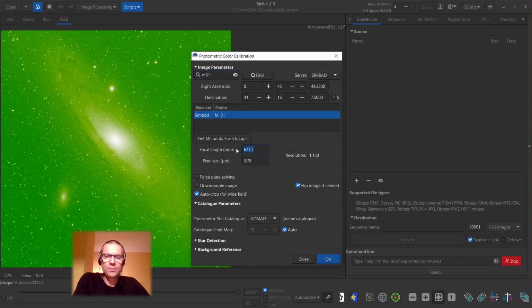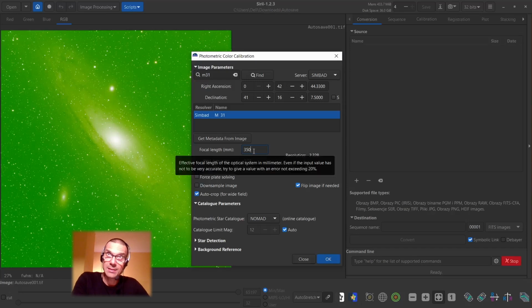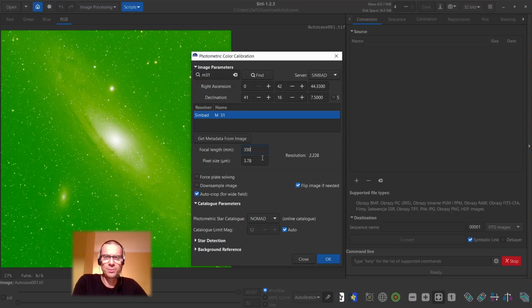Here I have to enter the parameters of the imaging system which was used by Sebastianus. So this is the focal length, the pixel size. I think it should be 76 instead of 78.